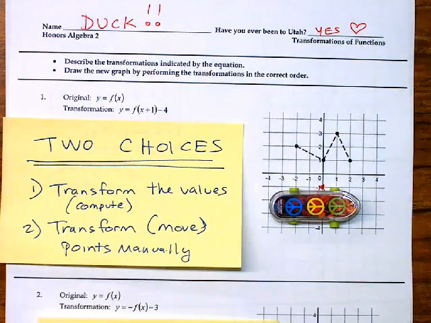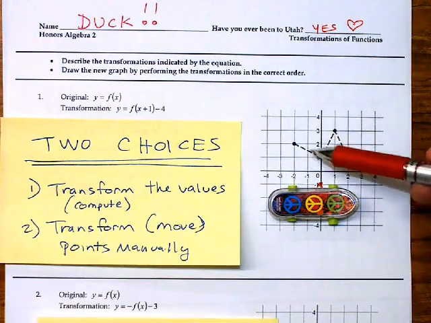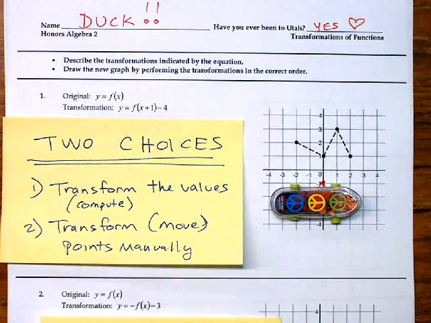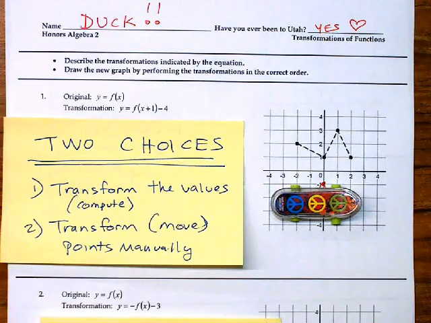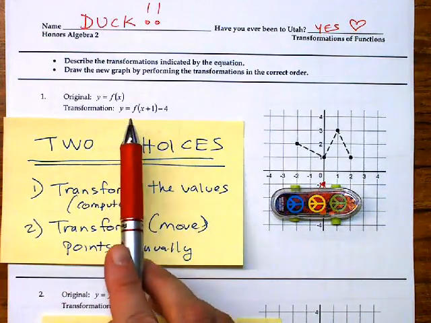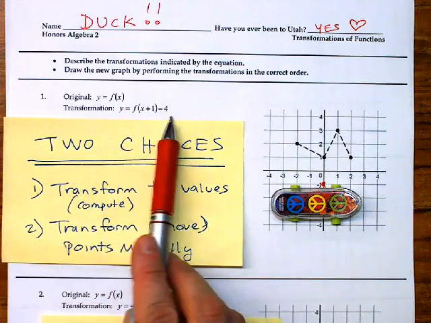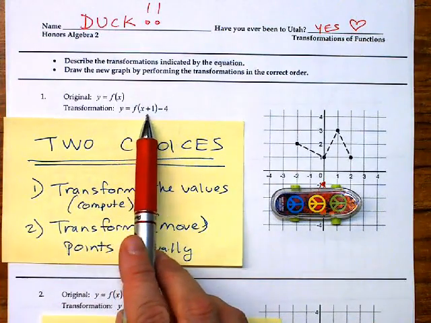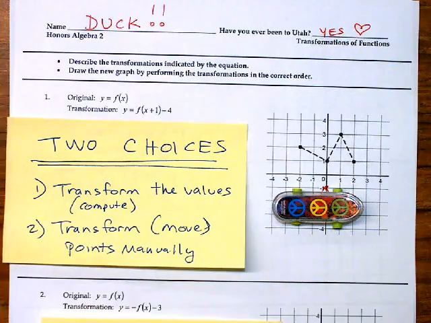We're going to do some transformations today of what I like to call creature graphs. So here's a little example, just this little squiggle here. It's something I invented. We don't need to worry about the equation, but we do have to recognize, okay, for this one problem, this is f of x. And what we've got to do is decode this new transformation, f of x plus 1 minus 4, and figure out what the graph of that looks like.